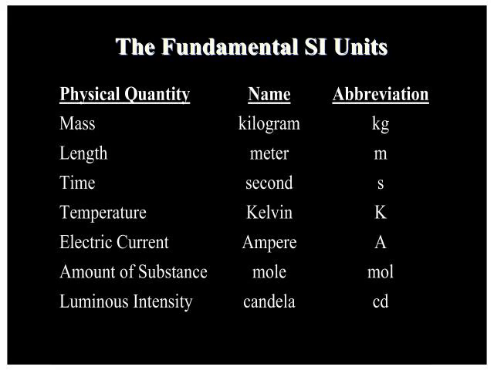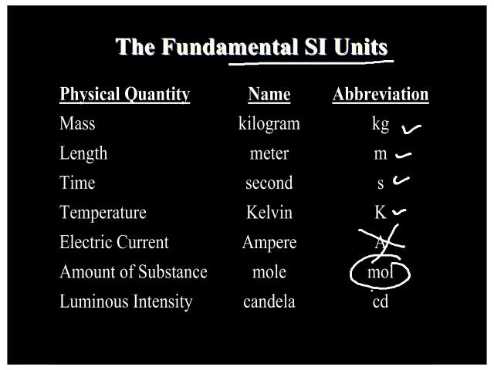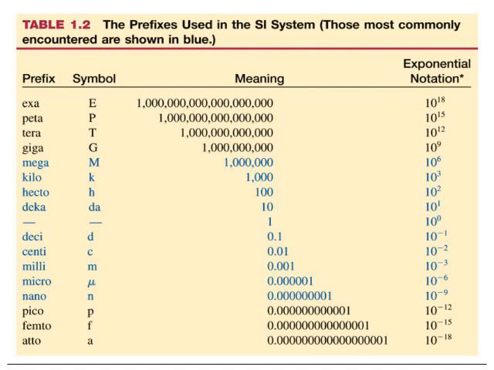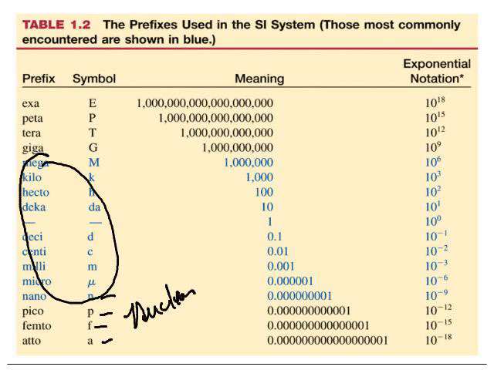Some of the other mundane things you need to memorize are all of your fundamental SI units: kilogram, meter, second, Kelvin, mole. Again, ampere and candela are really not used much. Ampere will be used when we do electrochemistry, but candela, never. But you need to know these. You also need to make sure you're familiar with your basic prefixes, certainly mega through nano. Occasionally pico will come in, and maybe some of these at some point when we talk about nuclear, but right now you need to know these and their exponential values.